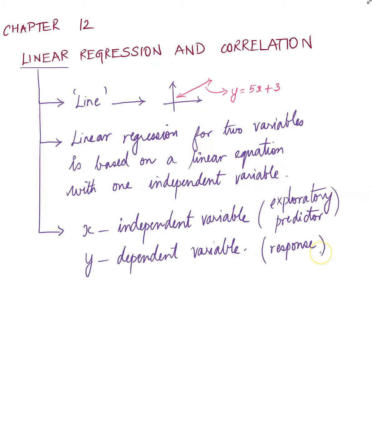And the y, the dependent variable, is also known as the response variable because it responds to the value that was given for the independent variable. Right? And how do we know which one is dependent and which one is independent? Well, you should always ask the question, does x depend on y or does y depend on x? Initially, we won't know which one is x and which one is y. So you have to identify the two variables and ask which one depends on the other. We've discussed this before, but it's a good idea to recall it.